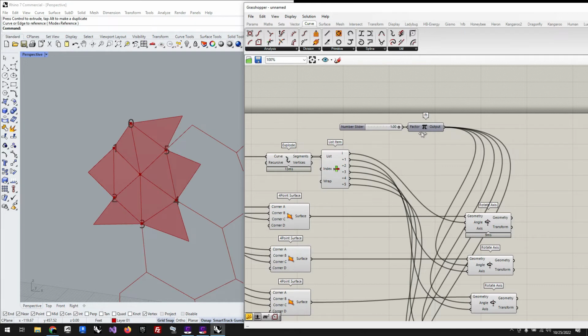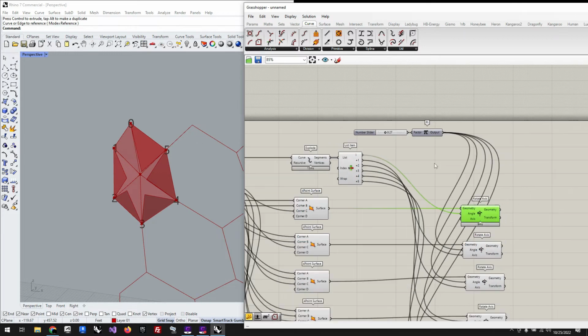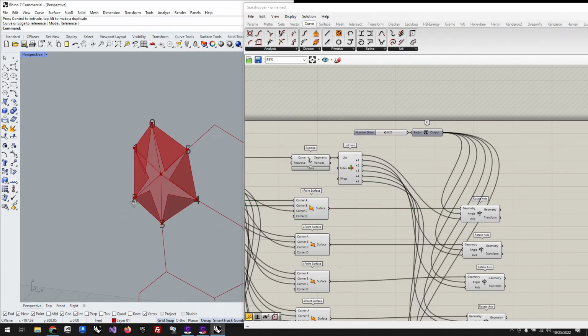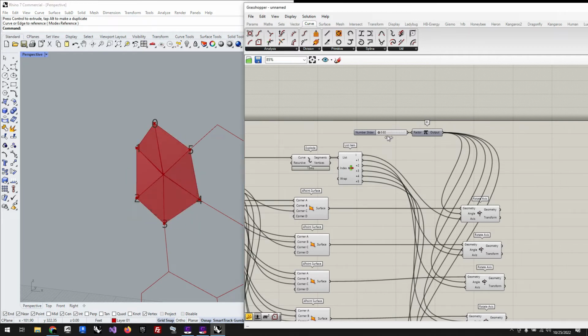You look a little bit perplexed here. Oh, I'm missing one. Which one am I missing? That one. Geometry. Oh, because I have the wrong axis in there. I accidentally swapped my angle and my axis back there. So now they're all working, which is kind of fun. It's kind of fun to play around with.